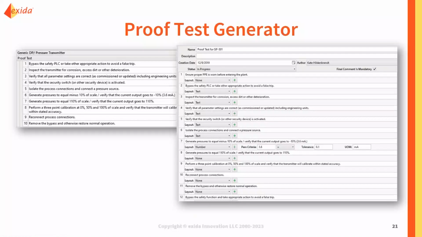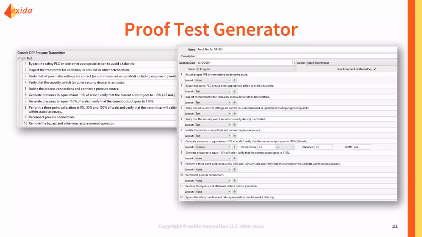And in the proof test editor, you can account for a few more things. You can add any site-specific steps, any detail to the steps that are required for your application, and you can also add pass-fail criteria. You can see here, you can basically define if a person is out at site performing the test, you know exactly what value they should get, what tolerance you're willing to accept, obviously the unit of measure. In some cases, you might just want a check mark to say, yes, I've done this step. And this is all going to be included in a report that it generates.